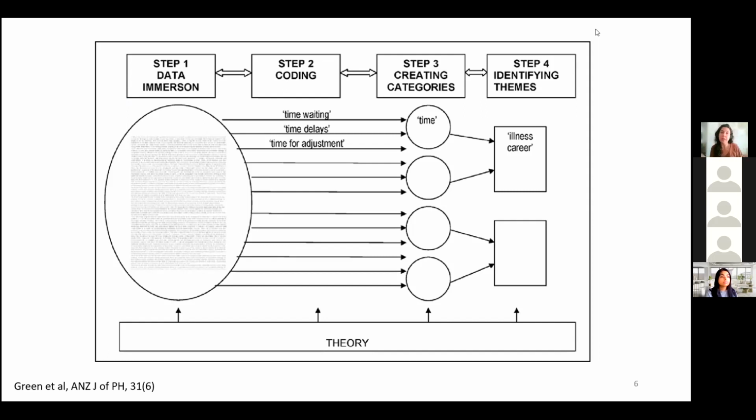Because you may not have conducted the interviews, you might have conducted only some, it might have been a while ago, you don't remember. So this reading of the transcripts, becoming familiar or re-familiar with the data, is a really important step, especially if you're doing inductive analysis. After you've reviewed the data and you know where you're at, step 2 is coding.